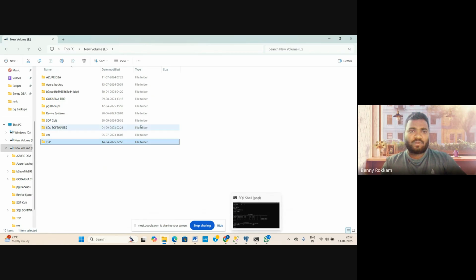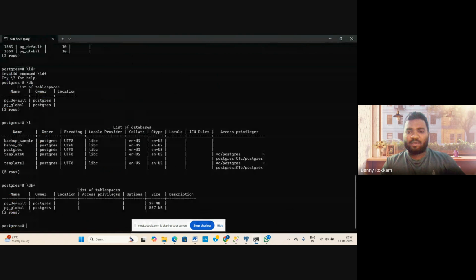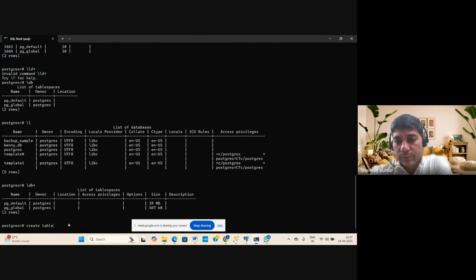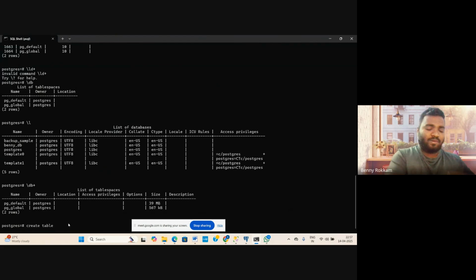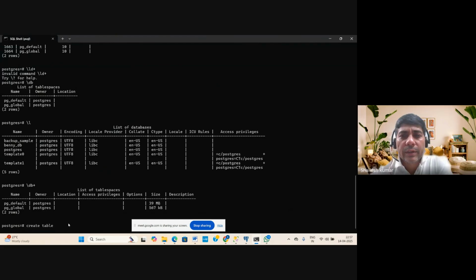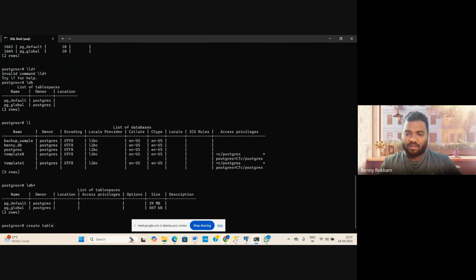Okay, command, right? Create. And I'll create tablespace. The table name is at, and the location name basically. Copy, and if it will take our commands here, so we can paste. See this one.